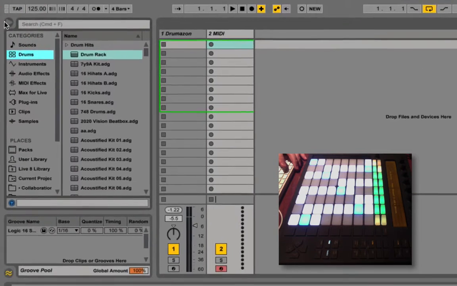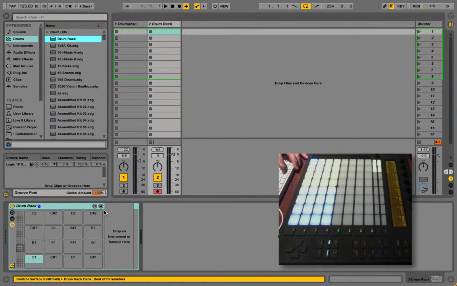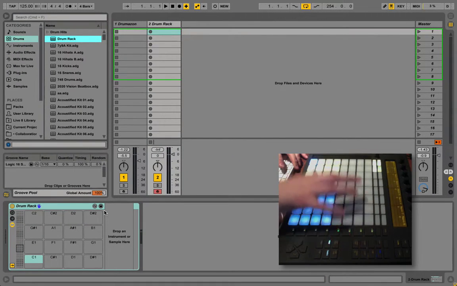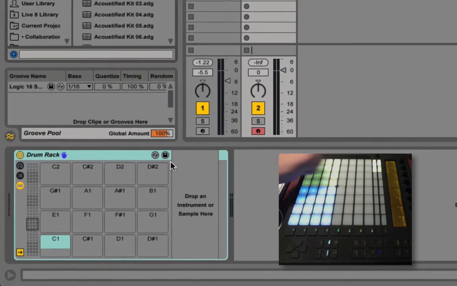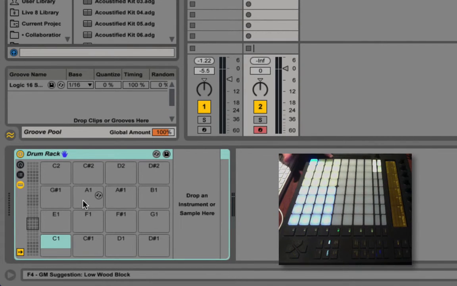I'm going to go to my devices, select drums, and take drum rack and drop a blank drum rack in there. Okay, so now you can see that the Push has changed. It's no longer showing a melodic or harmonic keyboard. I now have the pads down here, and I can move through them. As I move through them on the Push, you can see that they're changing to show different sets of pads on the drum rack. If I hit C1, C sharp 1, D sharp, etc., you can see it's responding to hitting the pads, and the MIDI's coming in.